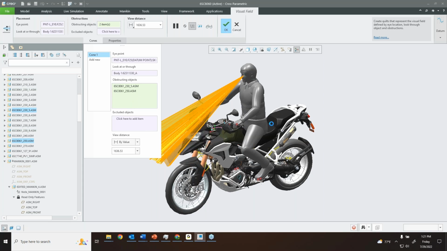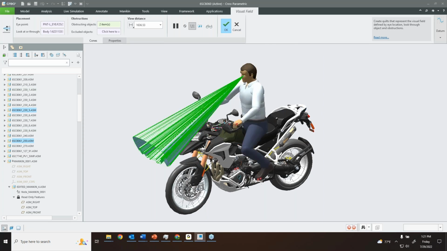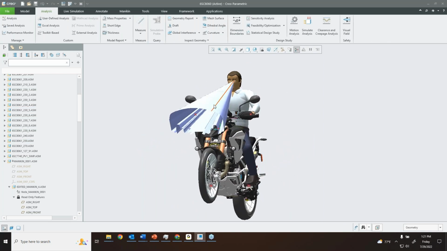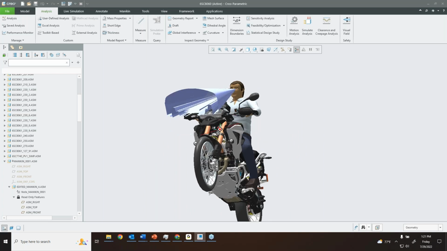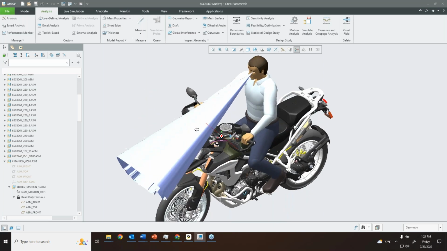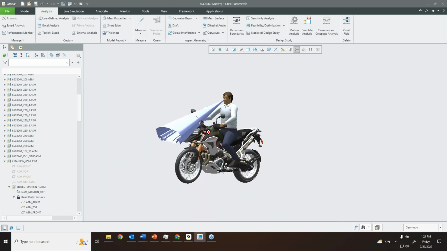All right, so now we can click OK to create that visual field here. And as this guy loads, we can see that we now have this quilt that represents what this guy sees through this windshield minus the obstructing objects. This is really helpful for maybe planning out how your design will look, right?